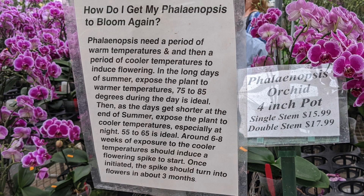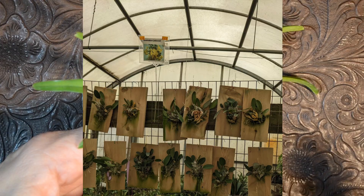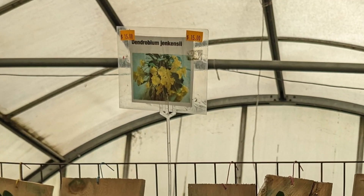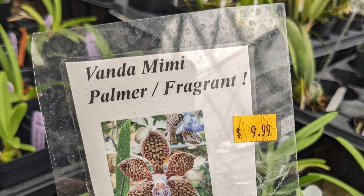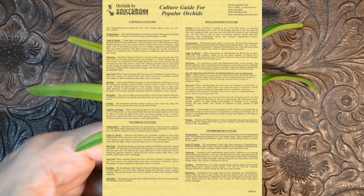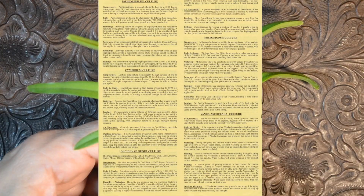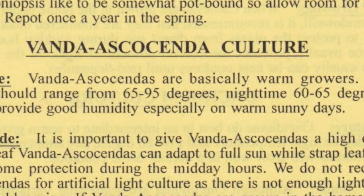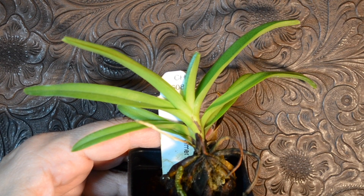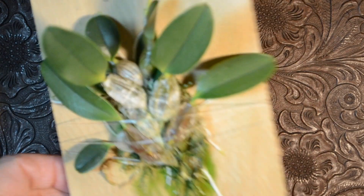I got some information — I took pictures of the little signs. I learned to do that at a farmer's market when they didn't put information online. The place that sold these has a very nice care sheet and I'm looking forward to reading it. I have three orchids, and my plan is that if they all survive until the big trip, one of them will go on the trip with me and end up with a relative.